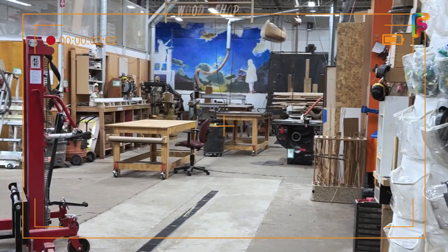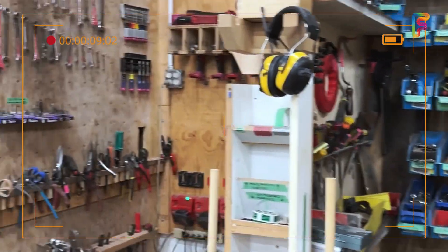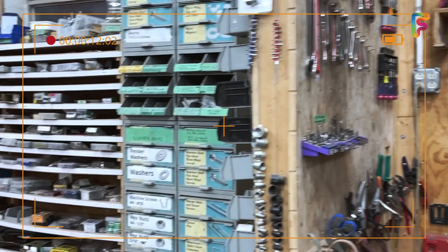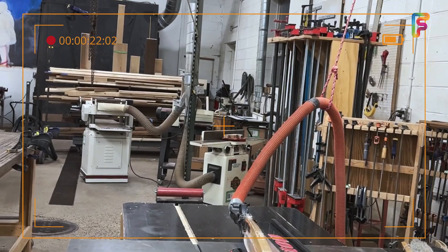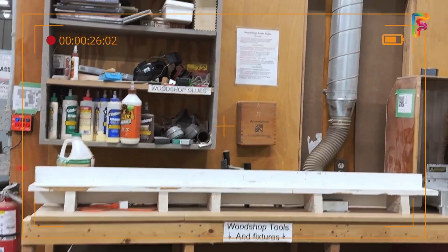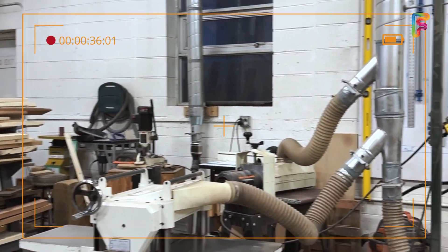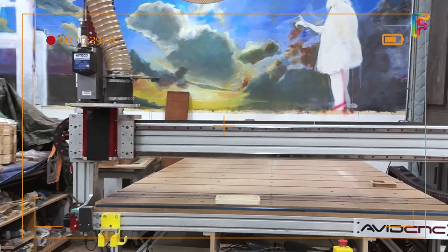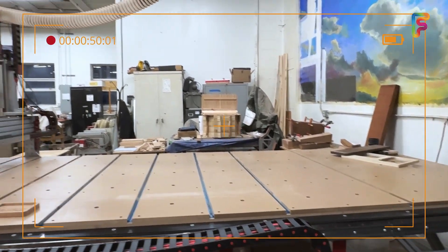I'm at the i3 Maker Space in Detroit. If you've never been to a maker space, this is such an exciting place — it's the workshop you always wanted but could never afford because of the huge amount of materials and machines in here. There are different areas — this is the woodworking area — and you can come here on a monthly membership. Look at the CNC machine. This is a CNC machine that I want and have absolutely no need for, but isn't it glorious?